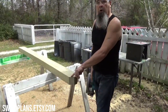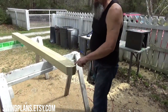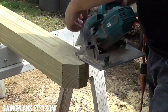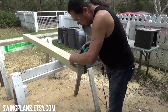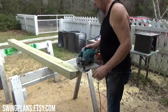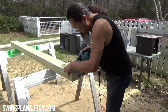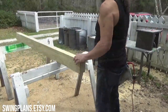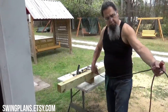As you can see, this is already marked. I forgot to tell you that. Take and mark your line all the way around it, and that's what you will cut. Set your saw to the angle, and then cut it. Next, I drill the holes for the threaded rod swing hangers.